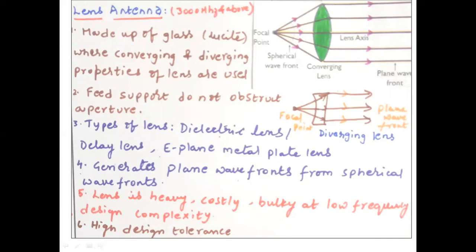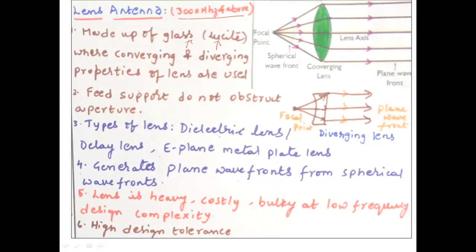Next antenna we are going to discuss is the lens antenna. So the lens antenna's operating range itself is very, very high frequencies. Why they have gone for high frequencies is that at low frequency, this antenna has a bigger drawback. And the material we use for the lens antenna is glass-type material, which can also be made of Lucite. In the diagrams we have shown here, two types of lenses are shown, diverging lens as well as converging lens. And here, a drawback in the parabolic antenna is overcome with the help of this lens antenna.